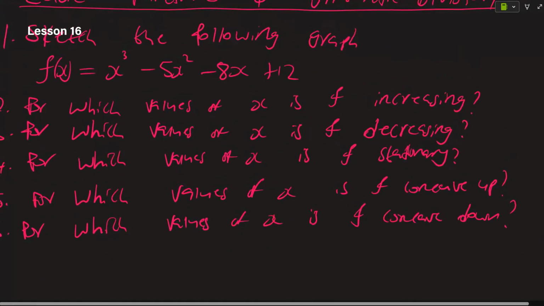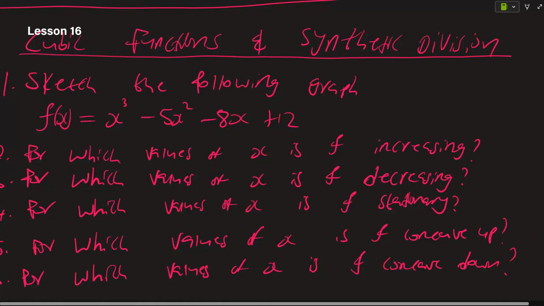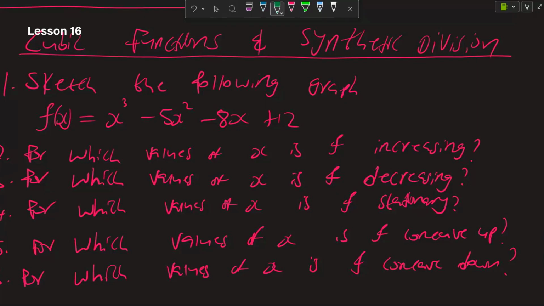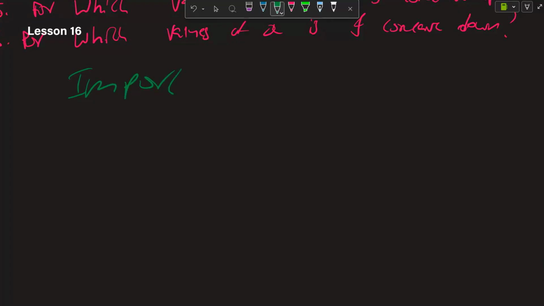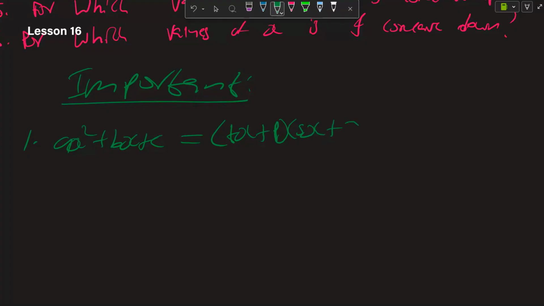Right, so let me start by showing you what you need in order to factorize a cubic equation, which in this case we're going to use the synthetic division method. But before that, let's learn something important. When factorizing a quadratic expression like ax squared plus bx plus c, we're going to get two linear factors. Can you see that?